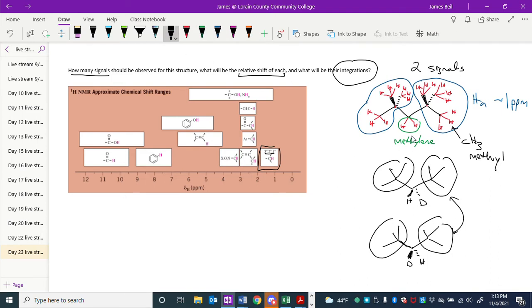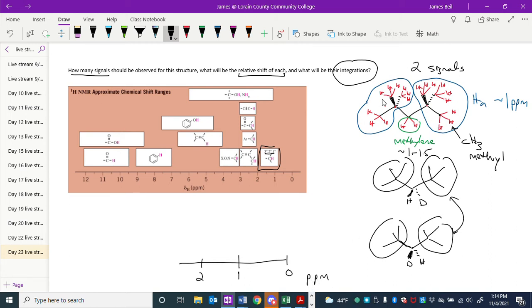And since that's a methylene, it's a secondary carbon, it's going to be slightly downfield from the methyl groups, maybe around 1 to 1.5. So despite having lots of hydrogens, because so many of them are equivalent to one another, I'm only going to see two signals on this whole spectrum, and they're going to be way down here close to 0. So I'm not even going to draw the whole spectrum. I'm just going to focus in on the beginning of the spectrum here.